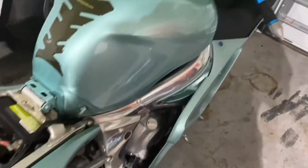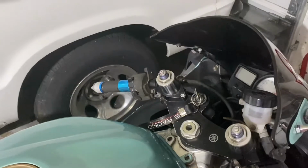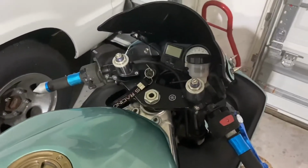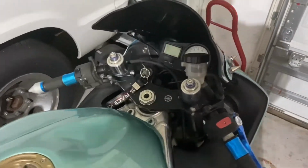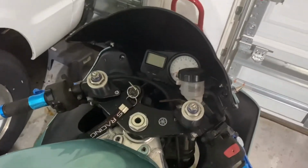So yeah, the speed sensor is in. That's what I really wanted, to make sure I have accurate speed, or at least close to it. And you know, my mileage goes up properly. Who knows how much mileage or how long it didn't run properly. So, all right, let's get to it.